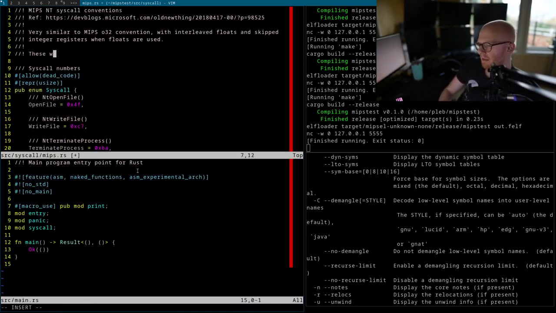Okay, these wrappers use Rust naked functions.